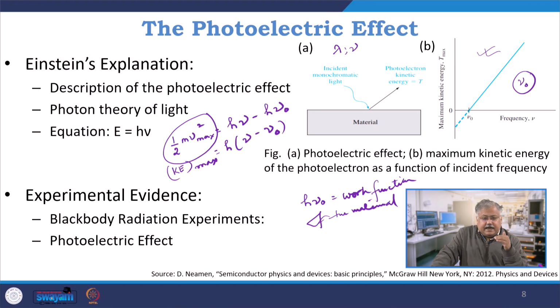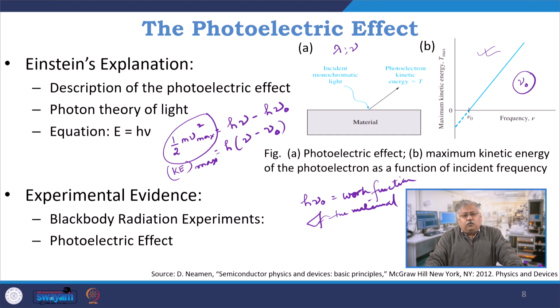Which means that if the light is falling in quanta and h nu, the incident light's energy, is less than the work function of the material, it will be absorbed by the material, and as a result the temperature of the material will increase, but there will be no emission of electrons. But when h nu, the incident photon energy, becomes larger than the work function of the material, the electrons will steadily increase, and there will be some motion taking place.